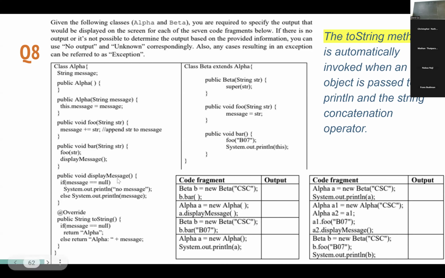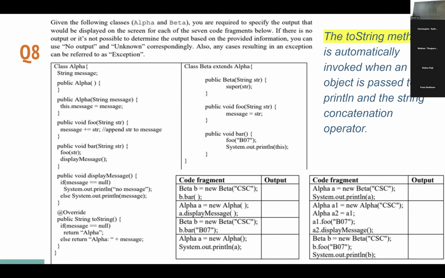So let's go to the display message. If the message is not null, we have something here. So we run this line, System.out.print message. Yeah, so it's pretty clear. The output is CSCB07. Just like I mentioned, I'm not sure, should I spend some time? Yeah, I think I will spend some time on the primitive type and object type later. So I will draw some memory model at that time.